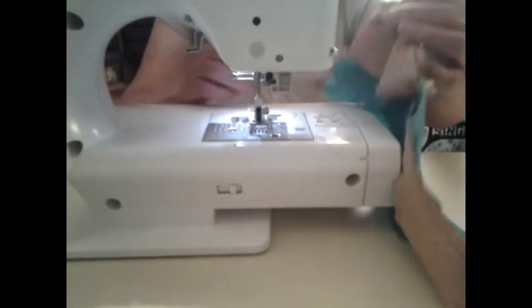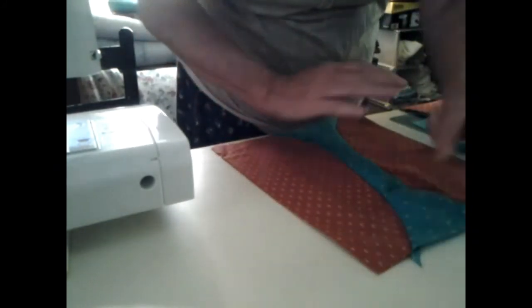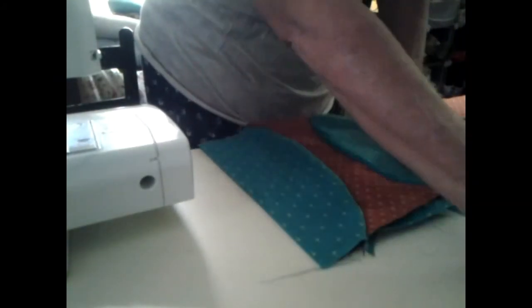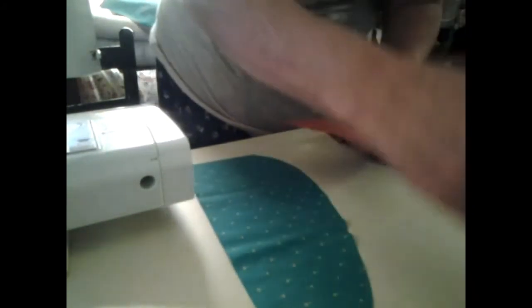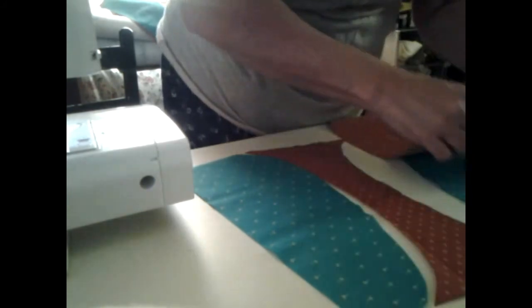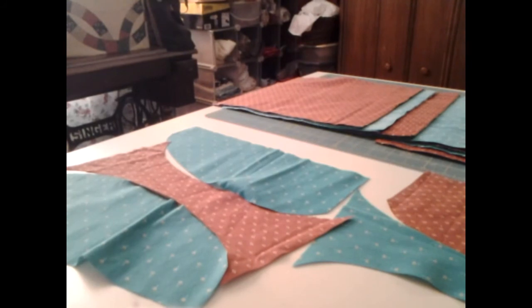Alright, now we got these two blocks done. Now we'll turn it around here. But see here how they're not evening up at the top and the bottom, which that's okay. We're not going to worry about it. There's that one, and then here's this one. Now, I'm going to see what I can do to figure out these two that are messed up. So, I think what I'll do is I'll call this one quit, and we'll start on another tutorial so that I can show you what to do here. And as long as we have someone that's not even cut up yet. So, we'll be back and see what we're going to do next time.